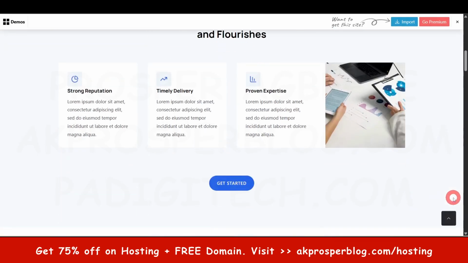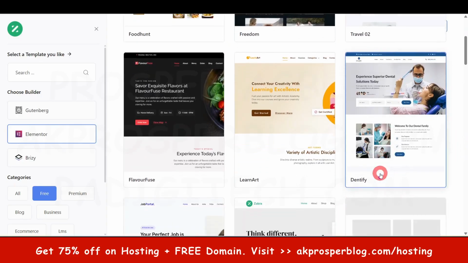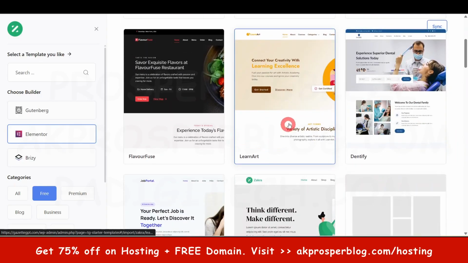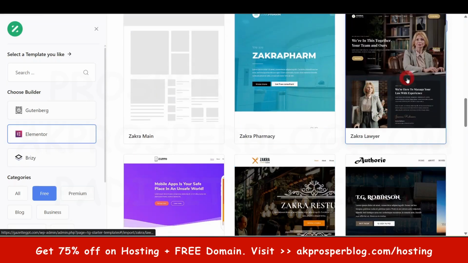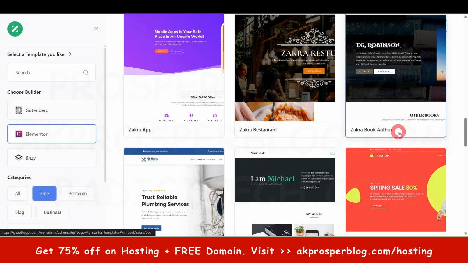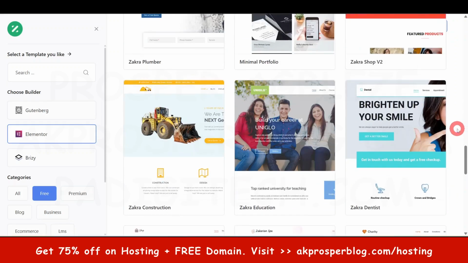Maybe yours is not for marketing, but you can see from all of these templates that you can choose from. You can see this is for dental service, this is for learning, this is for flavor fuels, this has to do with food and restaurants, this is for job portal, this is agency. So you can see this is for lawyer. So that means if you're going to create a website for a law firm, there's a demo template that you can make use of. Another thing I also need to mention is if you like the demo, you can also import it and just change the information. I'm going to walk you through that.